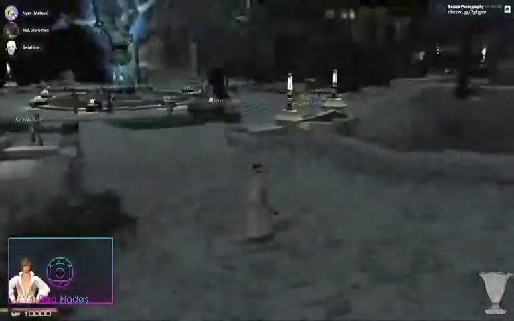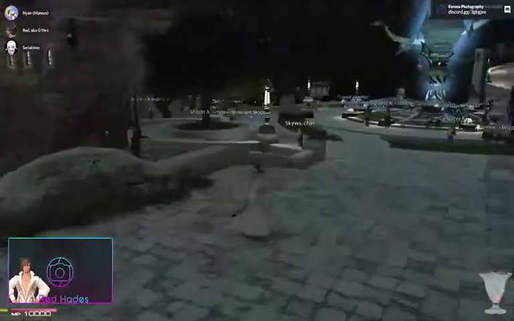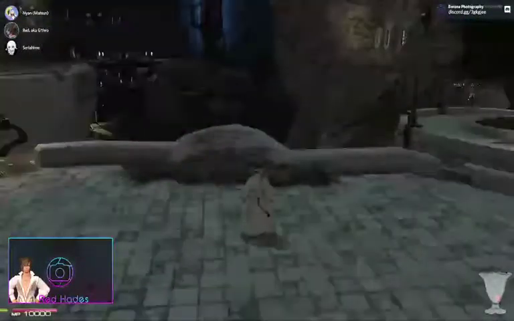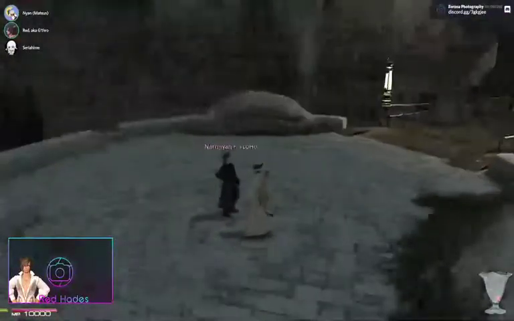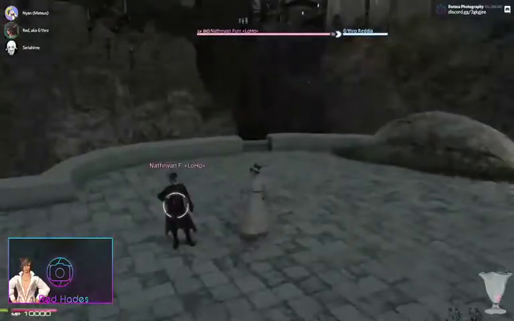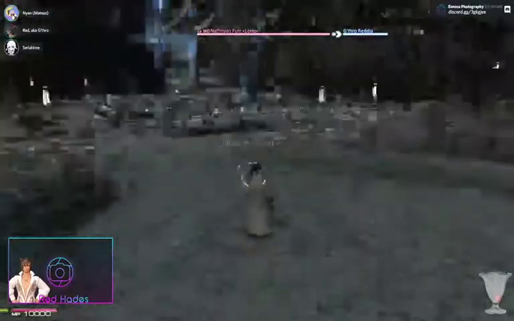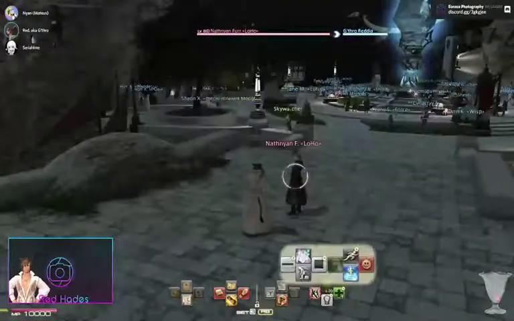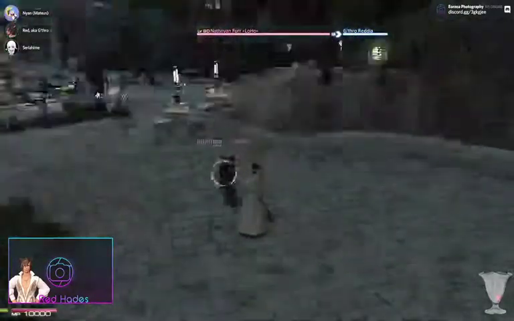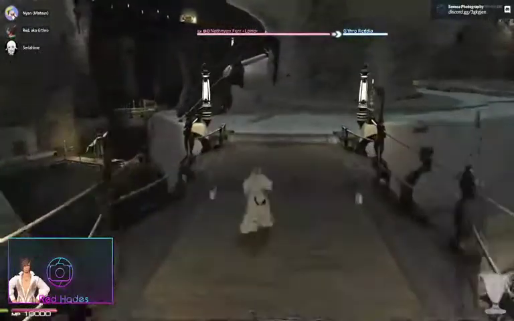Maybe I'm going to move closer. Where are you, Nyan? I'm right behind you. Oh, wow. Okay. Did you go ninja on me? No, Limsa just takes a little bit to load sometimes. Yes, because there are so many characters, right? Okay, let's move away a bit, actually. Yeah. Let's go.